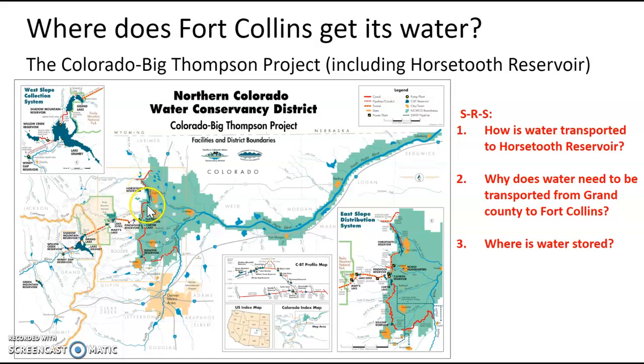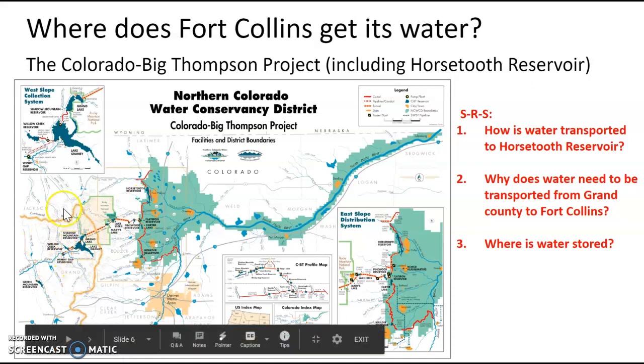So the water that goes into Horsetooth is in man-made canals. It's not a naturally occurring river, and Horsetooth is a man-made reservoir. So that reservoir hasn't always been there, and there's actually remnants of a town that used to be there before it was flooded. And so, you know, if we recall, we're in that rain shadow on our side.